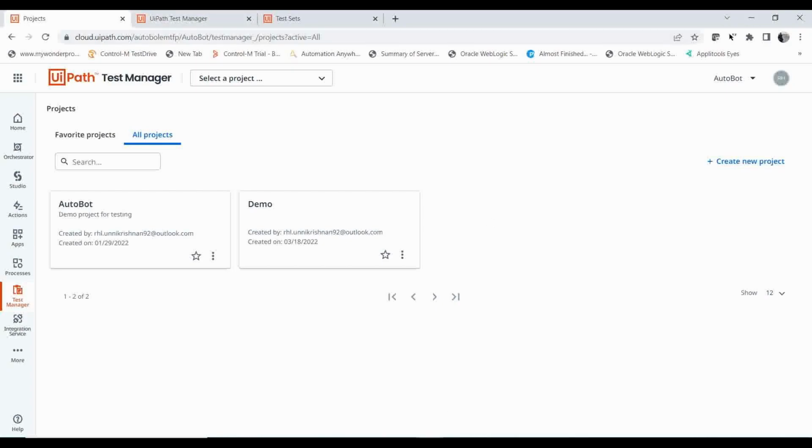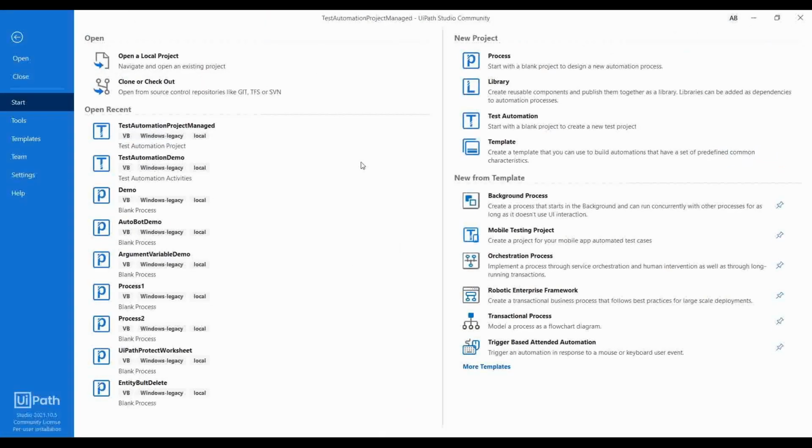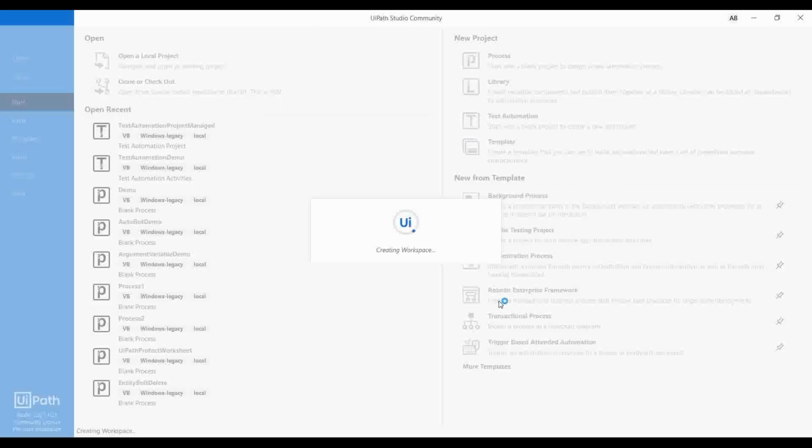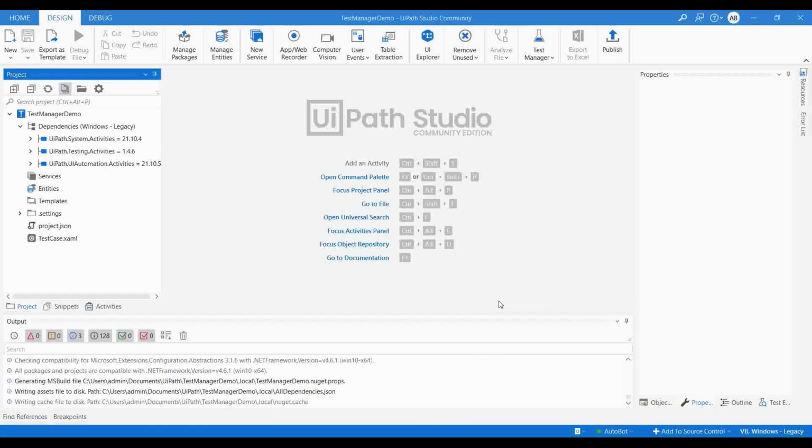So what I'm going to do now is create a very simple test automation project. I'm going to name it Test Manager Demo. Okay, create. So we have a test case in it, test case.xaml.